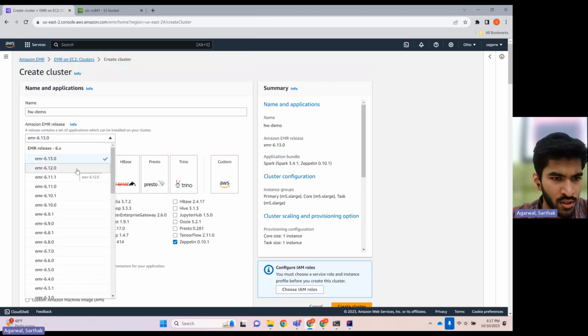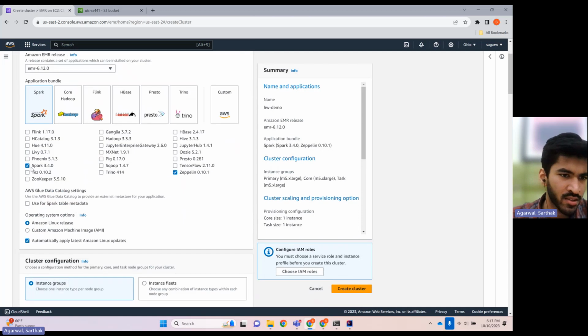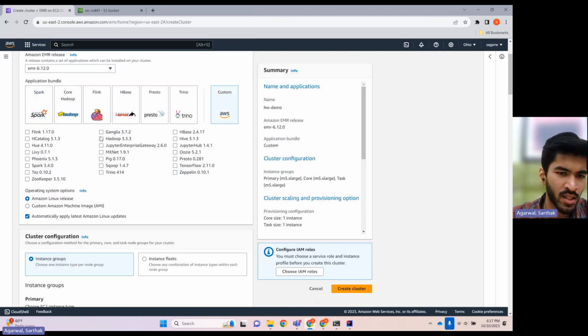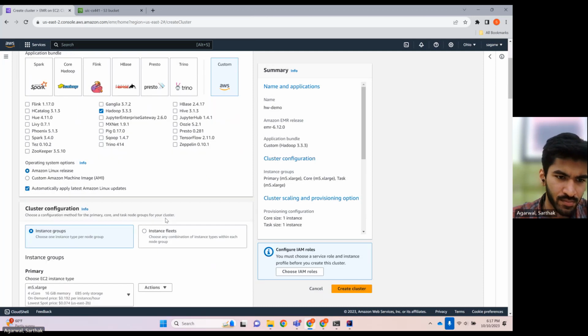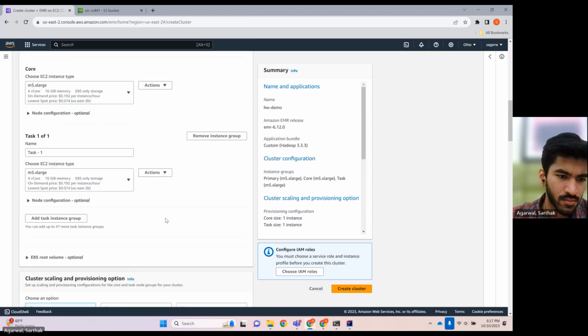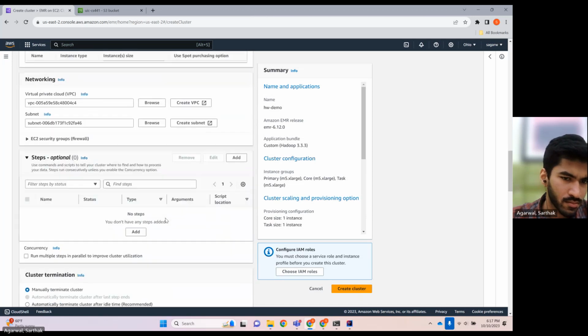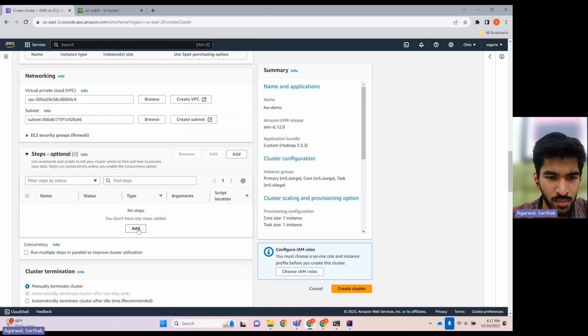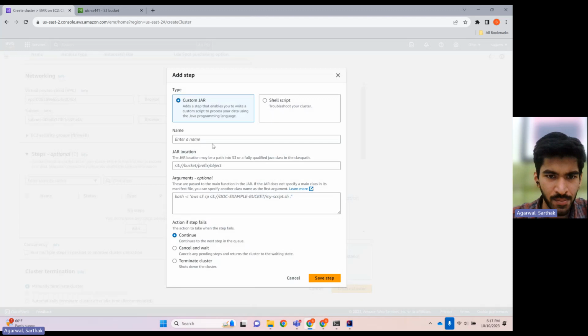I'll choose the version 6.1.6.12. This is the version I tested my program on. I'm going to select Hadoop. Now we'll add a custom step here to execute our jar. Let's call this custom jar.